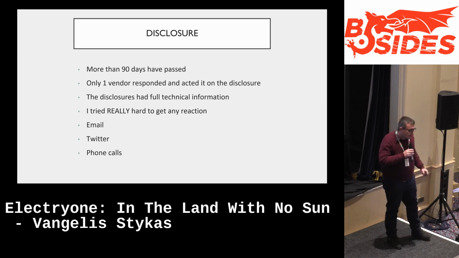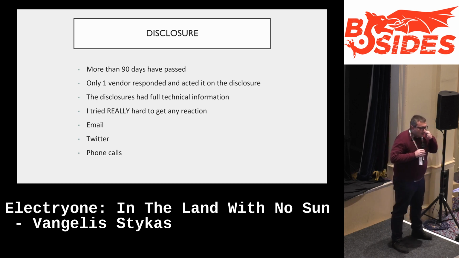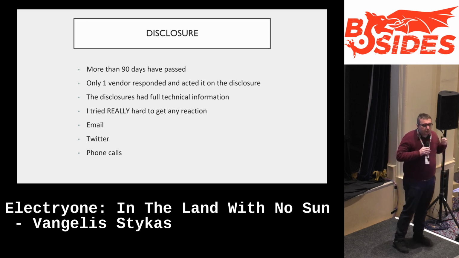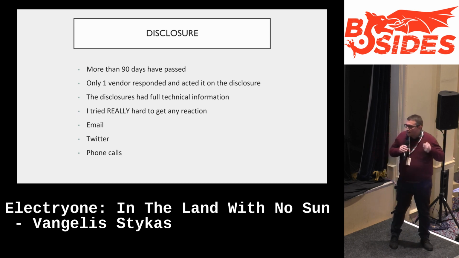Disclosure, and that's a really painful story. More than 90 days have passed from every disclosure that I tried. Only one vendor responded and acted on the disclosure in a really good manner. The disclosure had full technical information. I tried really hard to get any reaction from them. I sent multiple emails to any email that I could find.